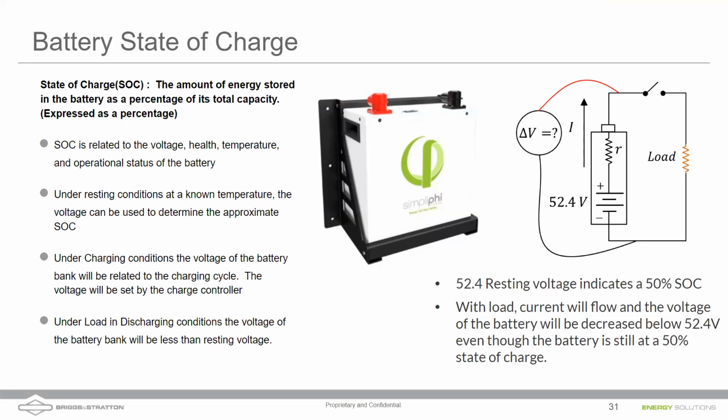So as we increase the amount of charge that's moved over into the anode side of the battery, which represents a charged battery, the voltage of the battery increases. And as Daniel mentioned, especially with lead acid batteries, it's a very distinct curve where that voltage can pretty accurately tell you what the state of charge of the battery is. We can do the same thing for a resting lithium battery, but the curve is much flatter. We don't have as much of a slope to the curve. And so it's a little bit harder to tell, especially in that 20% to 90% state of charge range, exactly what the state of charge of the battery is by its voltage.